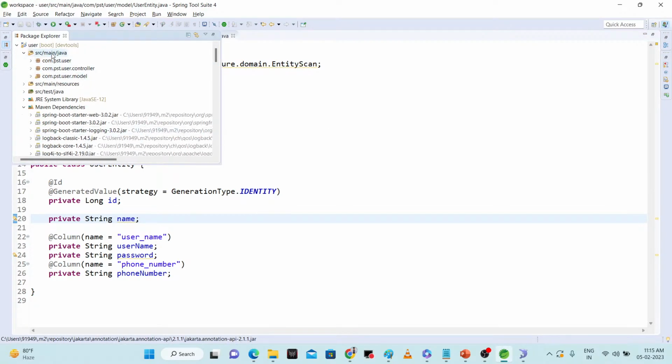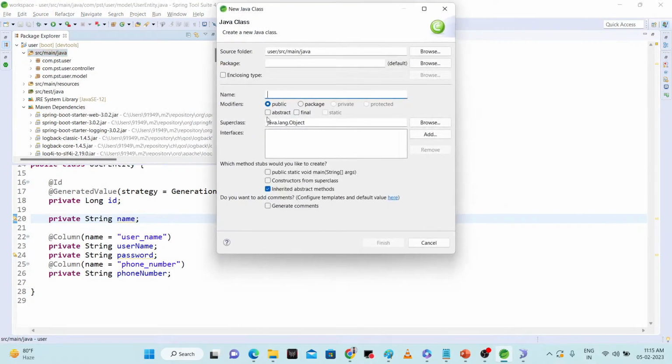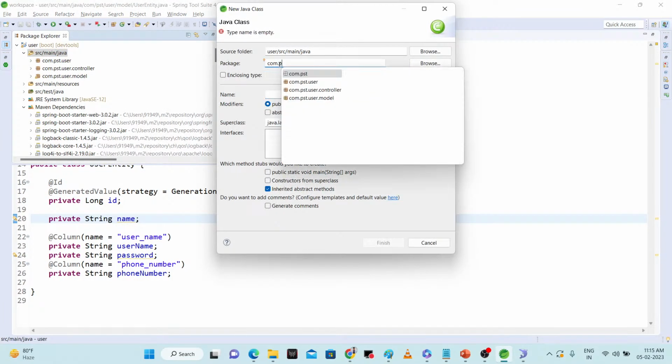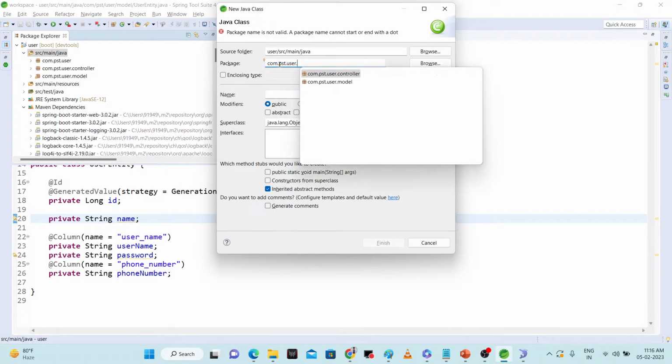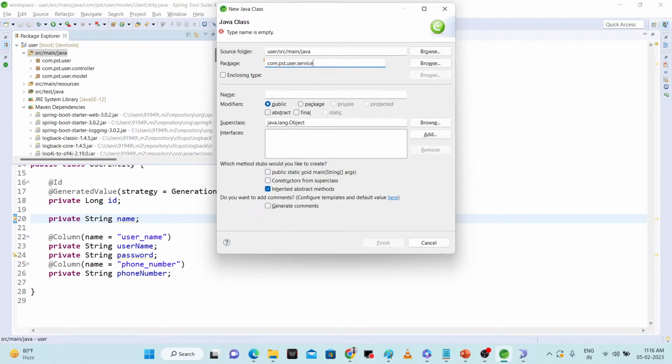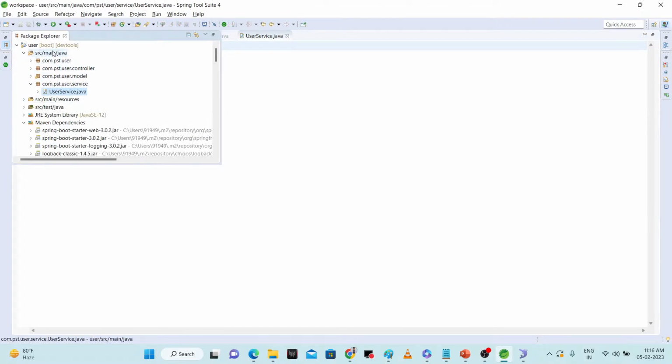Same src main Java, right click on it, click new class, com.pst.user.service. Okay, UserService is created, and at the same time we need a repository, right?